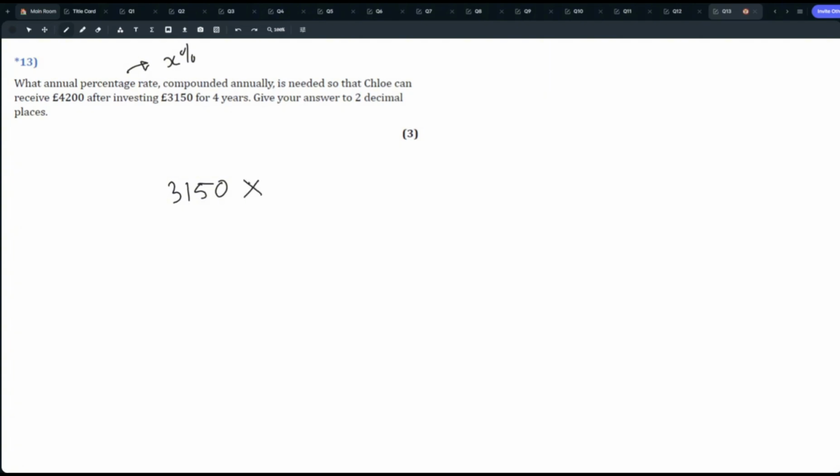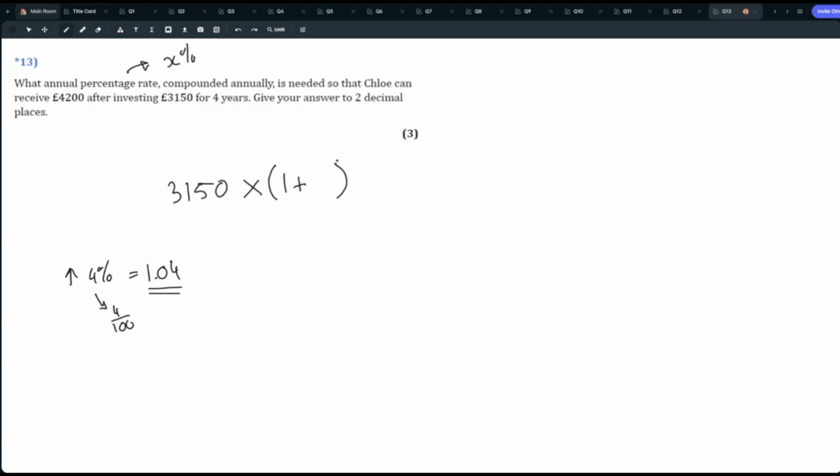And now we would times this by the multiplier, but the thing is, we don't know what that multiplier is. Remember, this X percent, if it's going up, we have to add 1. So for example, if we were going up by 4%, our multiplier would be 1.04. So we need to add that 1. Now that 4% is 4 over 100, so that 4 over 100 would be 0.04. But we add in 1 because we've shown an increase of 4%. So that's why we're always going to add 1.